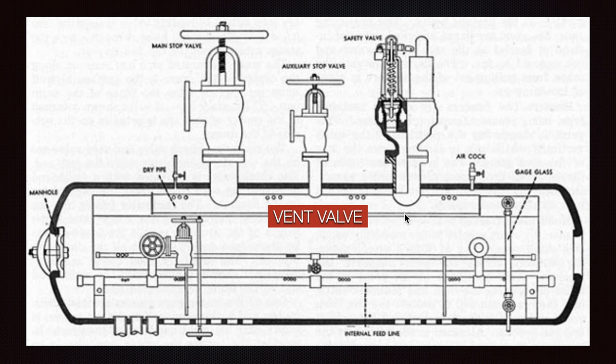Another really important thing to see here: we can have a scum valve. The surface of the water can be around this area, so we will draw any dirt from the surface of the top of the boiler by opening the valve, and everything will be expelled to the blow-down valve and later on overboard.